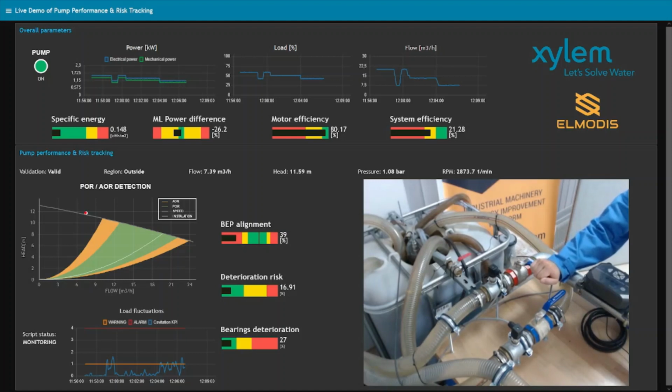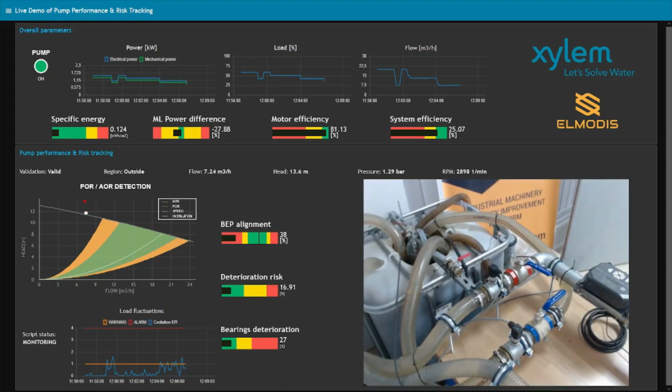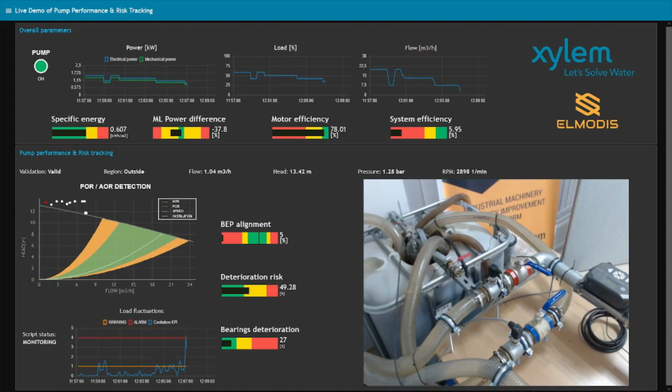And if we completely close the valve, obviously everything becomes even more severe. So imagine what damage can be done if an engineer forgets to open a valve after a maintenance routine on a Friday afternoon, and you only get informed on Monday morning instead of having immediate feedback from SAM Pro.